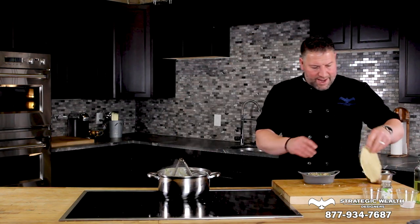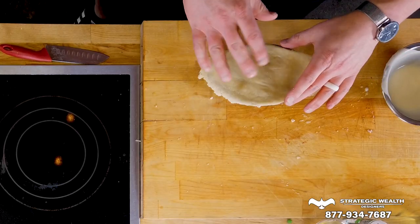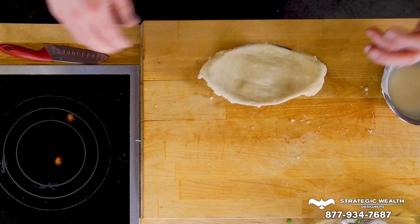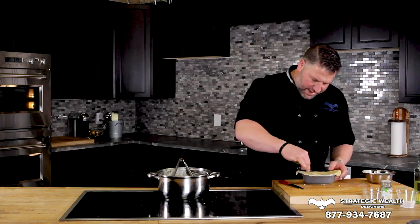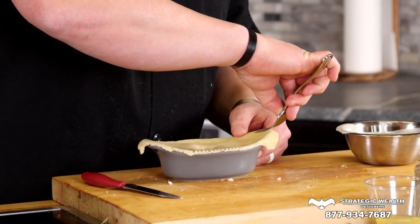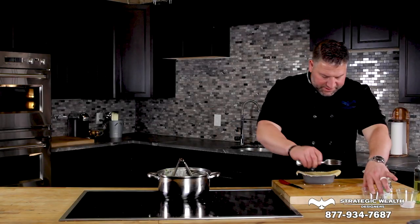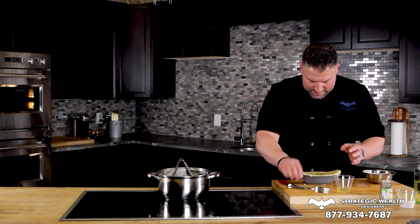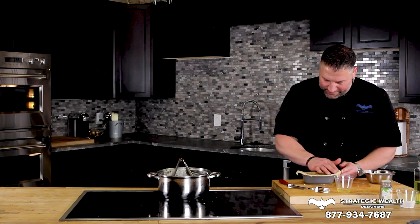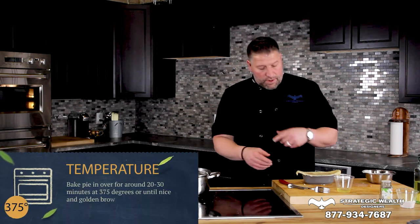We've got that. And then I went ahead and cut off the edges around the sides. What you're gonna wanna do is poke a couple holes in the middle because you gotta be able to let it breathe. And then I like to crimp it on the side. It gives it a little bit of decoration. And then just for further measure, I'm gonna take an egg and wipe that around. That's gonna give it a really nice high sheen. There's your egg wash. This is gonna go in the oven at 375 for about 25 or 30 minutes. Come on, let's do it.